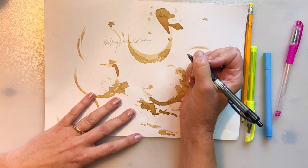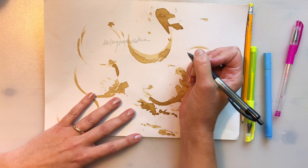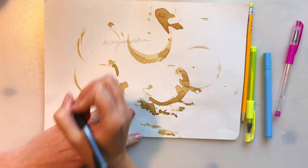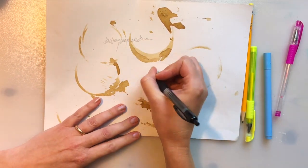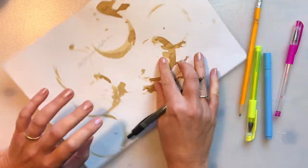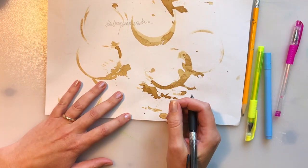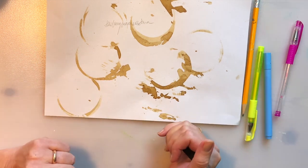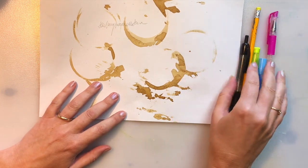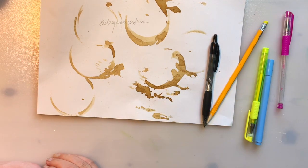I'm going to do the same — I'm going to speed this up so you don't have to watch me write every word. You'll notice as I write I don't start at the top and work my way along like you would in a lined notebook. I will probably start in the middle, move around, turn my page in different directions — that helps add to the interesting visual effect and makes it a bit more illegible. I'm going to keep it simple with maybe just a pencil and a pen.